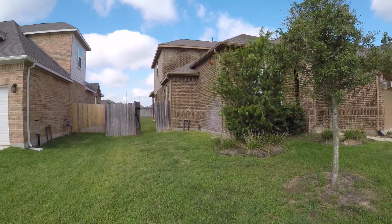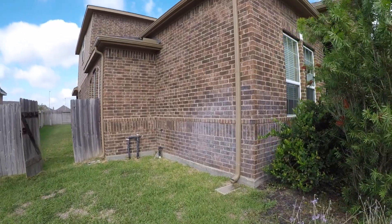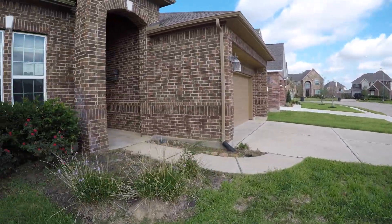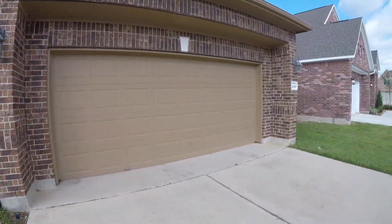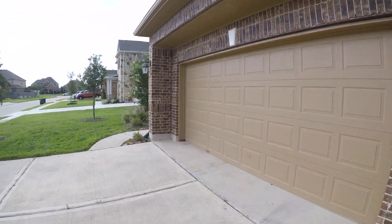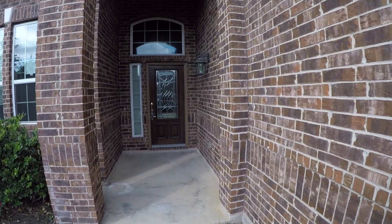The exterior of this home is mostly brick. There is some hardy plank on the upper areas and around the soffit and fascia. It's actually in good condition — it could probably stand to be power washed on the side. You can see what looks like some mineral buildup from their sprinkler system and it could also stand to have a little bit of landscaping done, but it has some nice plants up front and exterior-wise it's not in bad condition. It's really close to Highway 290, which will get you into Houston and also out towards Austin. We have a nice porch area here — let's take a look at the backyard and then we'll look at the inside.